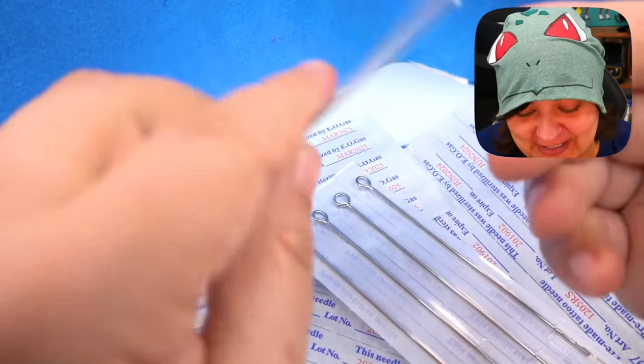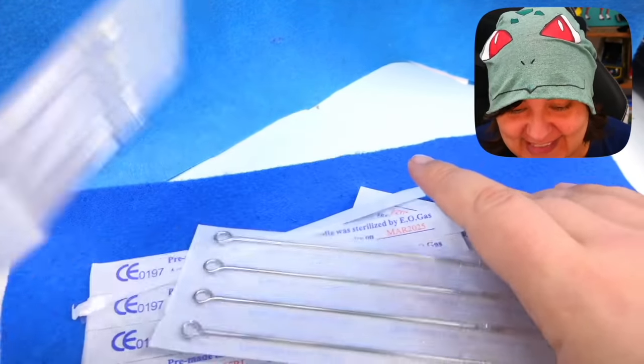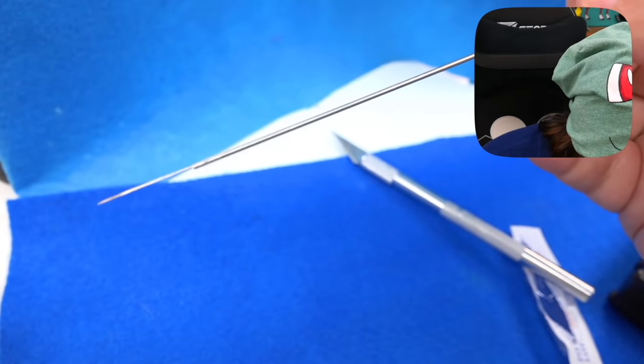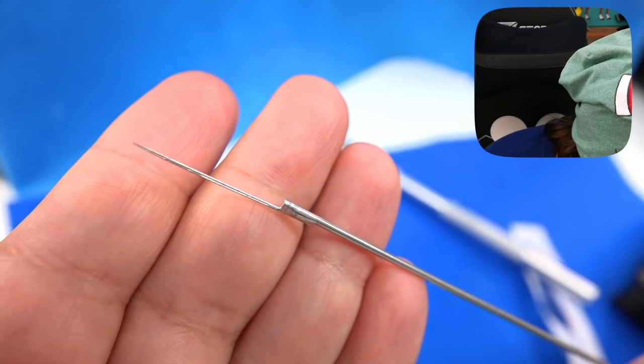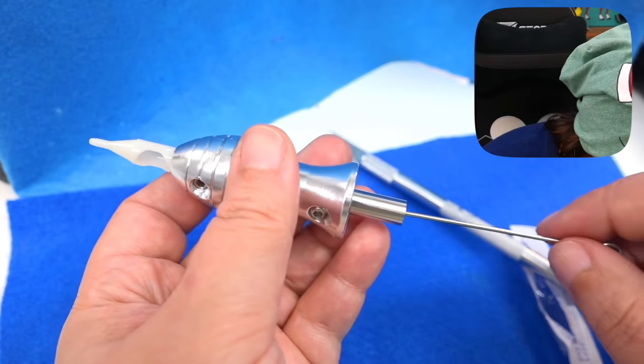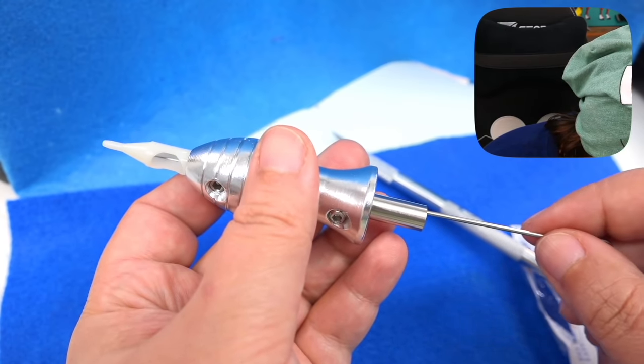I'm so nervous right now. I'm doing everything with my face like this. Oh yes, look at that. How do I know how... oh. So here's the tip and what it looks like. That's quite the thing. But the question is, how do I know how much it should stick out?